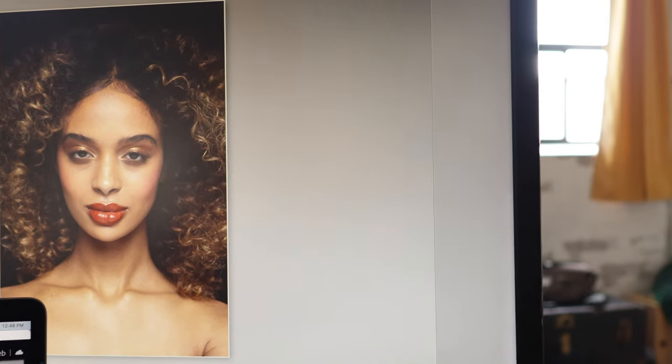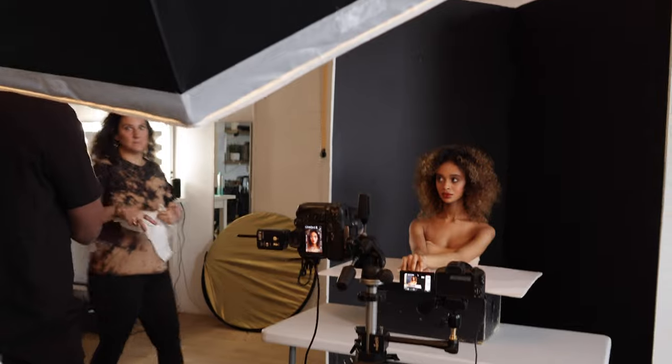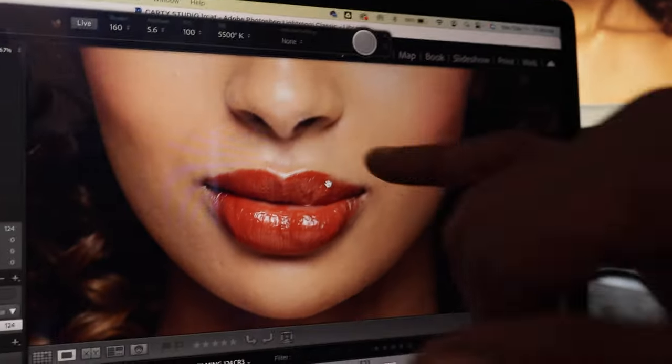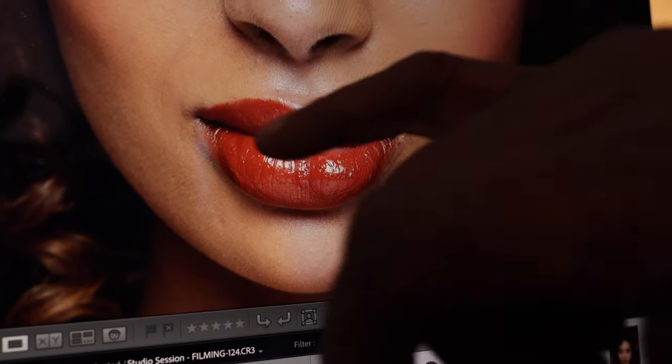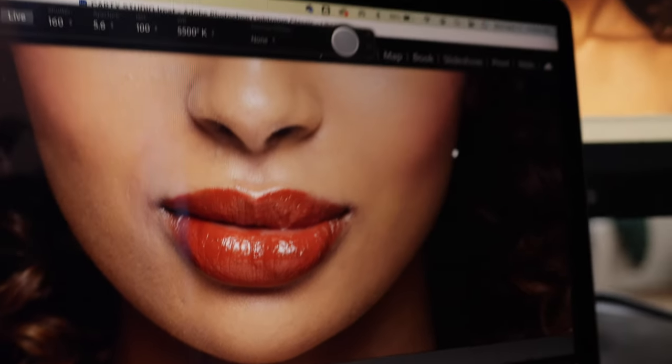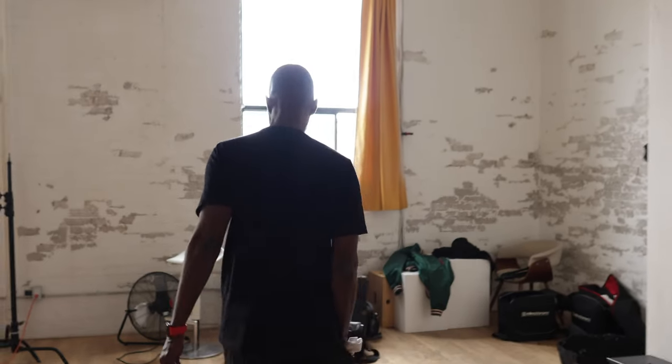Shauna, I think the lip might be heavy based on how heavy your eye is. Sure. Do you see what I mean? Yeah, I think so too. I think especially with the shine, I'll just blot it out, and that way it's just a bit of color. Think her lip could almost go neutral-ish, you know what I mean? That I would have caught as soon as I saw the screen. I always have to catch the smallest details before I shoot, so I make sure that's fixed. If I notice it in your work, I notice it in my own work. So it's super important. All right, I feel good. I'm cutting.